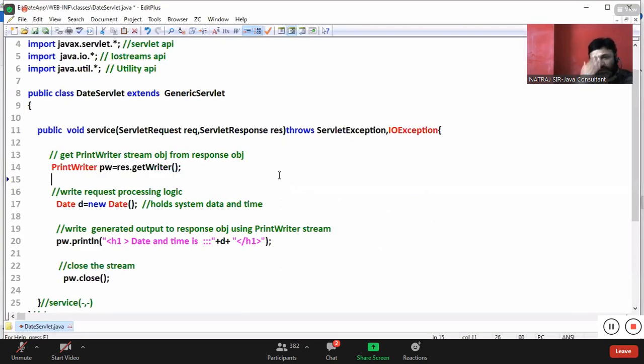Now listen. Here one problem is there, guys. This tag goes to the response object. Response object goes to the container. Container goes to the web server. Web server goes to the browser. Browser displays it in the web page. But how does the browser know this is not plain text? There is HTML code. You should recognize that HTML tag and give the relevant styles on the web page. Somewhere some instruction should be given to the browser or not. Yes, guys. That is nothing but the content type instruction to the browser.